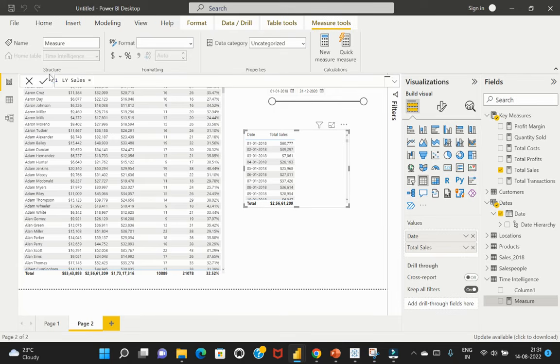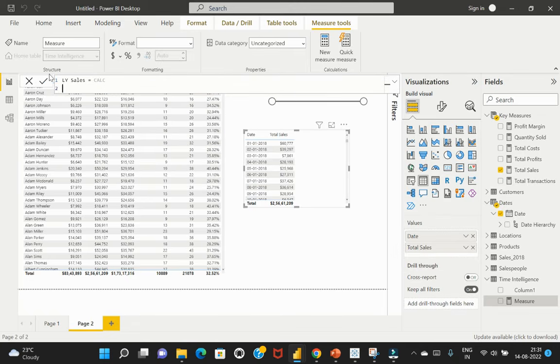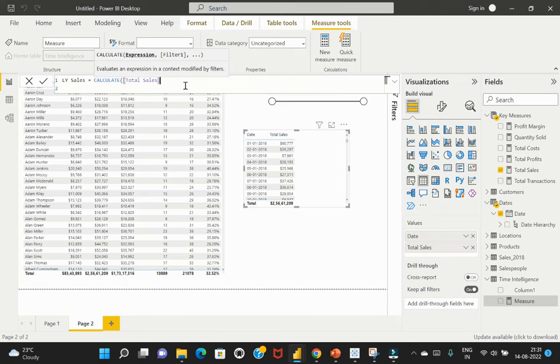Last year sales is, so how do we evaluate this last year sales value? So we will use this calculate function, calculate, and based on the field total sales, that we've already created. So I'm just reusing the existing DAX measure that we've created earlier.